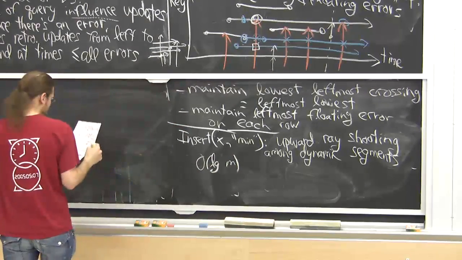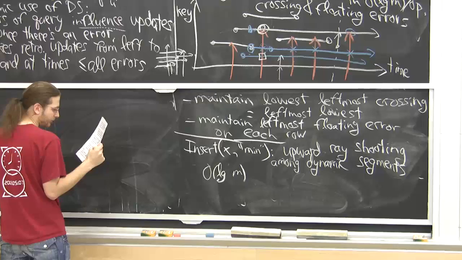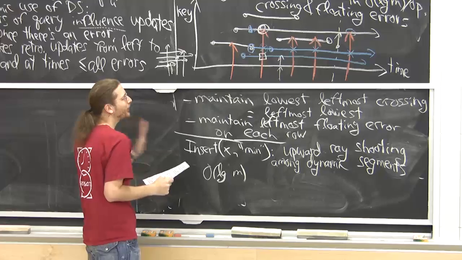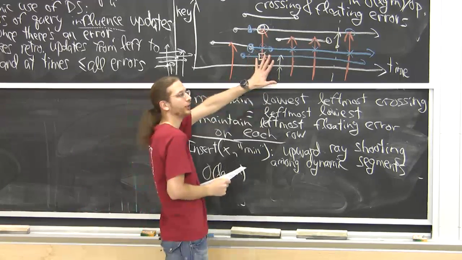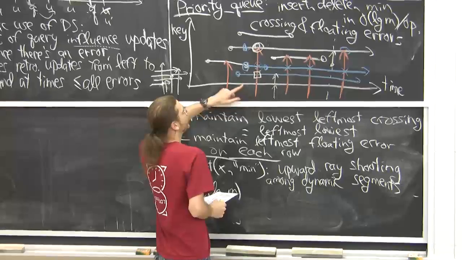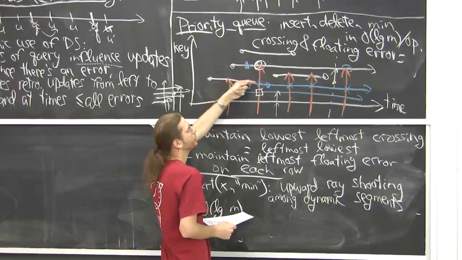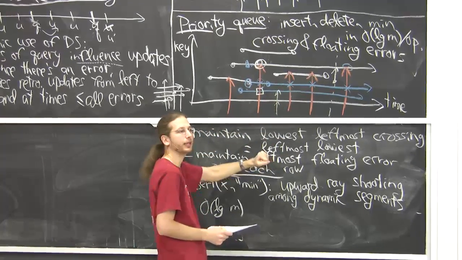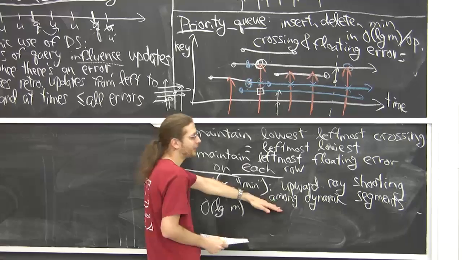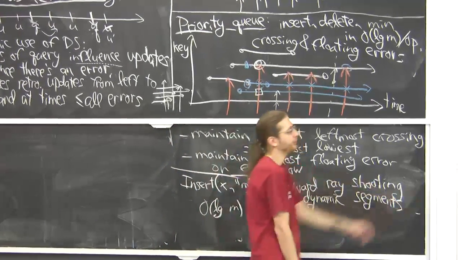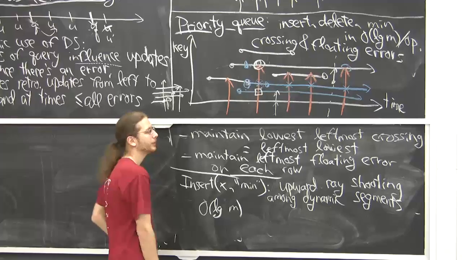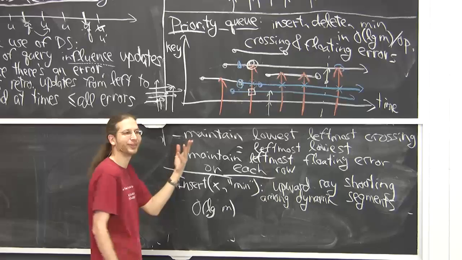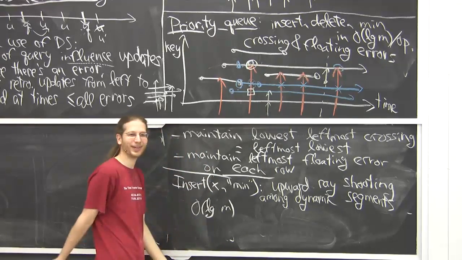Out of time. So I will just say the other cases are similar. There's one other thing you need to do, which is in addition to upward ray shooting, you have to do rightward ray shooting because of things like this. If I delete this deletion, I want to know what do I hit next. So that's a rightward ray shooting among dynamic segments, which all happen to start at minus infinity. So it's again dynamic ray shooting or successor queries, but in x instead of y. So with those tricks, you can do all of the cases of inserting, deleting insertions, inserting, all combinations of those things.